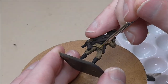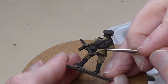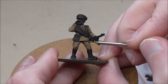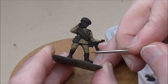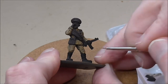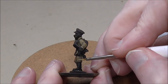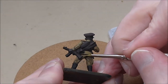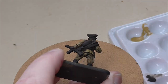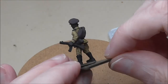For the trousers I didn't put a coat of Old Wood — I just left the shade colour of US Field Drab and went straight to Iraqi Sand for a highlight. Without using different colours and just taking a slightly different approach, we can get a different look that still looks right. It just looks perhaps more dirty and worn, but still the right kind of colour for the uniform.